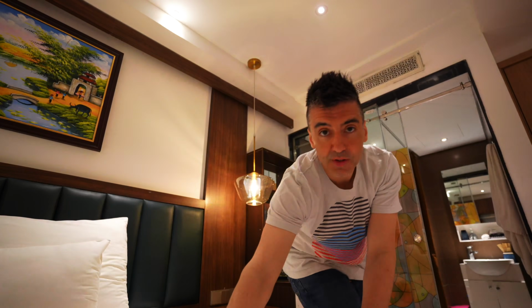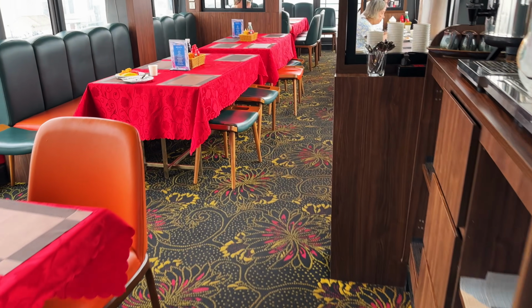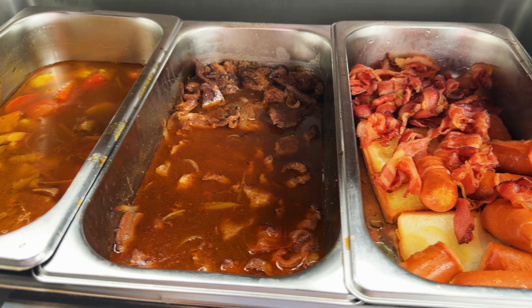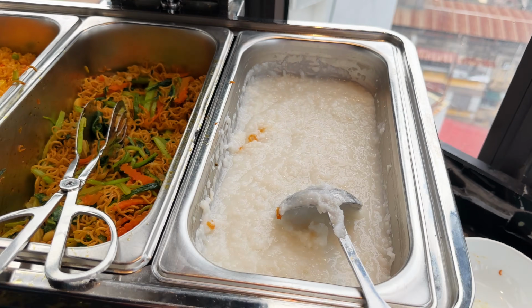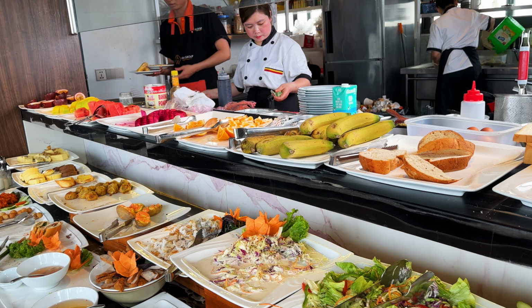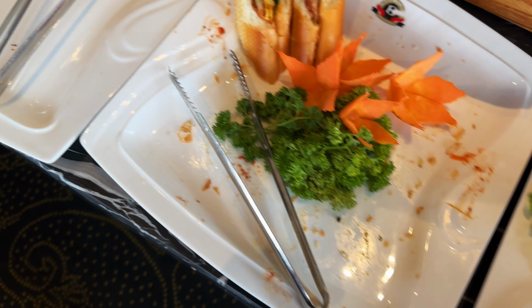So I want to talk about one of the best points of this hotel, and that is the breakfast, which is included. Now remember how I was saying some parts of the Bennett Sear Hotel are 4 stars and the other parts not so much 4 stars? Well, the breakfast buffet, which I wouldn't call a 4-star buffet, but I would say is really good. You've got a large selection of fruits, cooked dishes, as well as custom-made omelets or eggs, and a great staff who's very friendly and very helpful and will turn around the food and your custom orders very quickly.